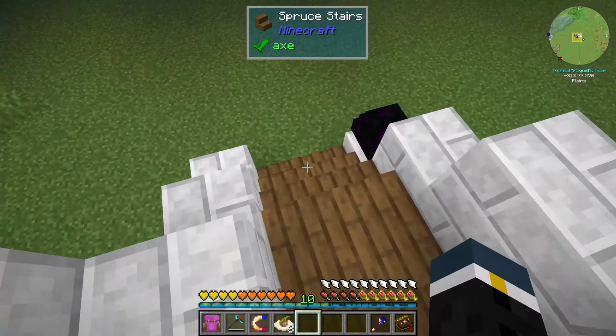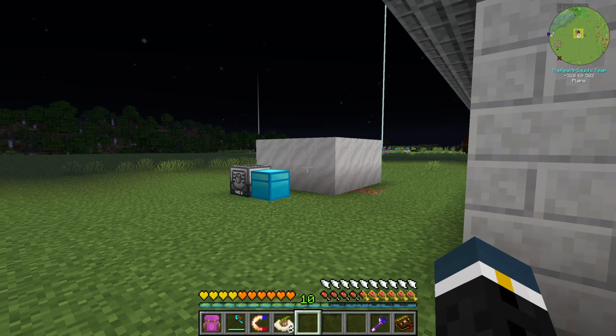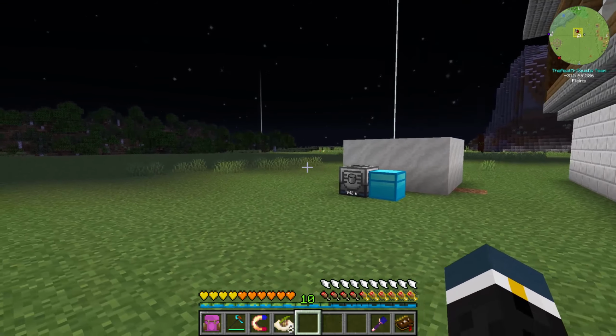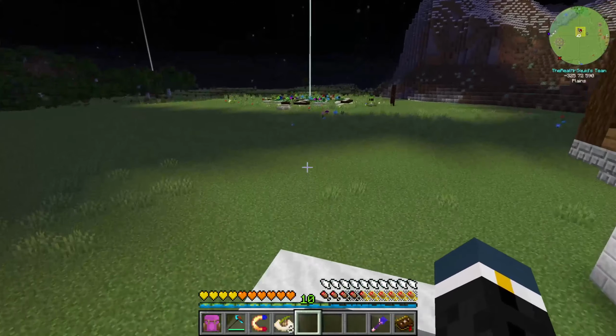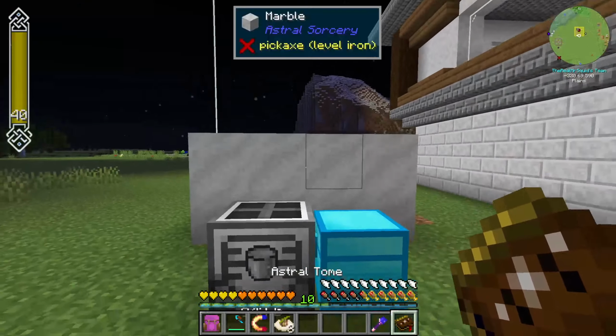Now, what are we messing with today? As I said last episode, I want to do some automation of Botania, and maybe a little bit of Astral Sorcery. To automate Botania, we're going to need some stuff from Astral Sorcery that we haven't really messed with yet. So let's open up the book and take a look at that.